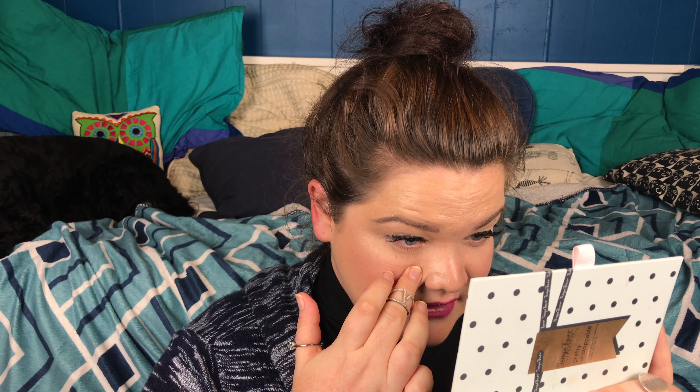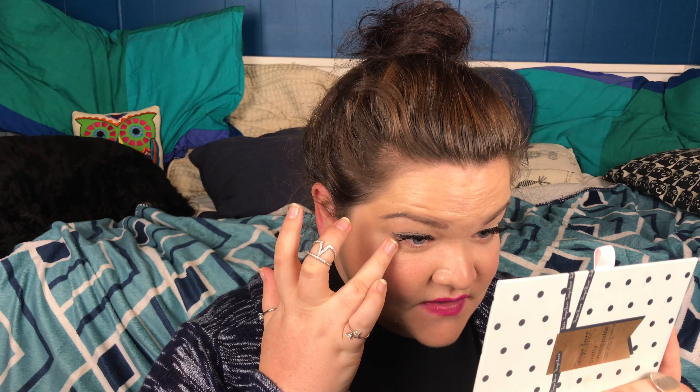It is the end of the night and I have had this foundation on for 10 hours, and you can tell. It looks pretty bad in some places and okay in others. Around my nose it has almost completely worn off. The concealer under the eye that I applied the Revlon one to has creased quite badly and clumped up — it has creased far more than the Maybelline one on my left eye. That concealer probably isn't the best to put under your eye because of its thick creamy consistency. It may work better if you properly bake it for a few minutes, but otherwise I would suggest only using it to spot conceal.